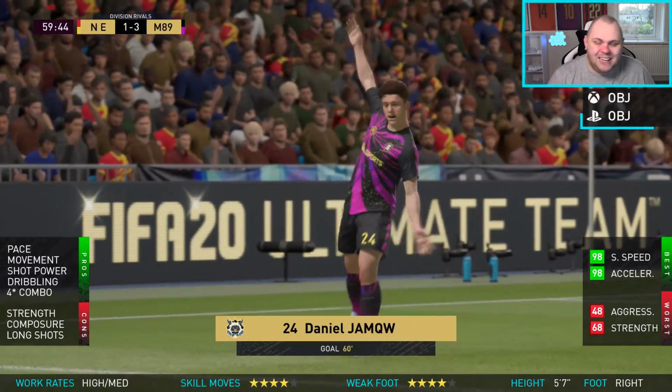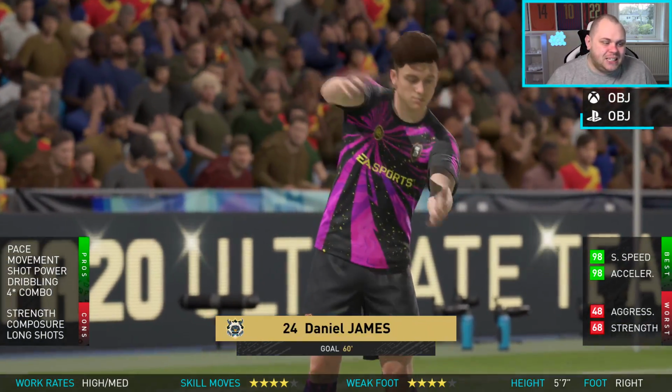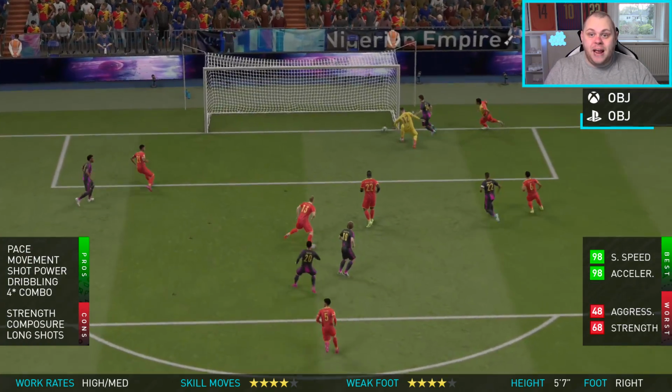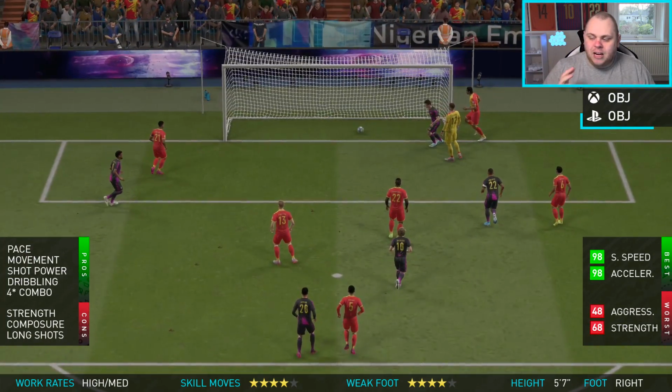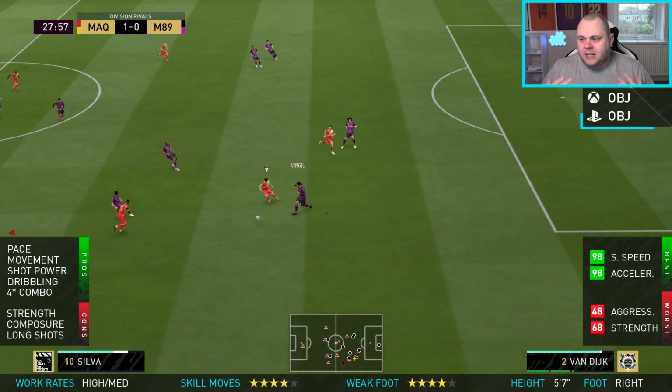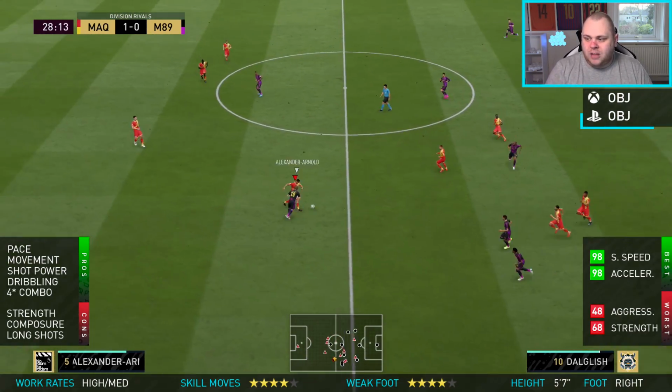Pace, 98 acceleration, that's just crazy. 98 sprint speed as well. He's so fast in this game. And with the movement that he's got, he gets into the right areas, boys. He gets into the right areas, and he makes the right runs to get in behind defences, take players on, and just get into space in general. And I love that about the card.